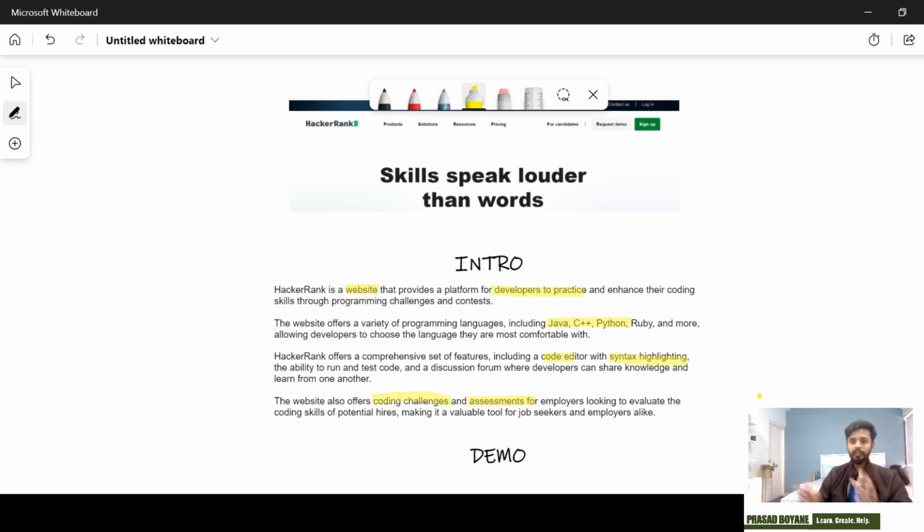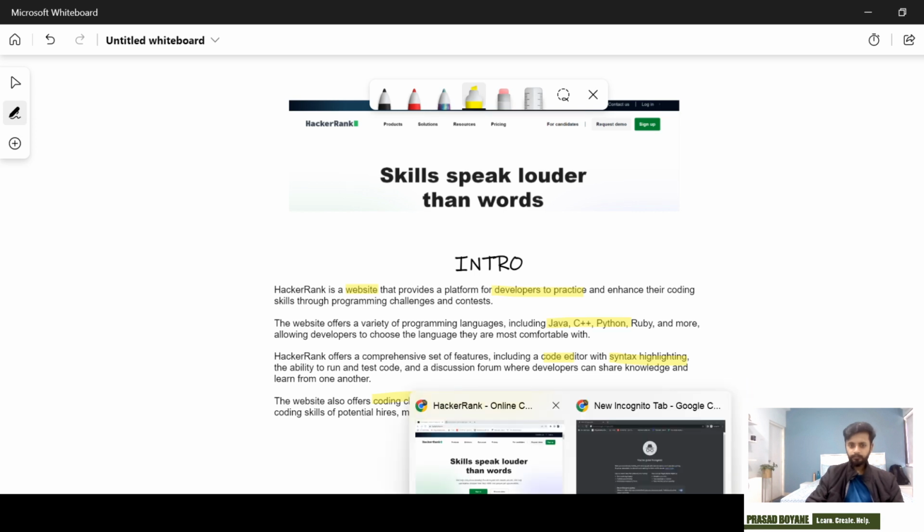where you can continuously check. It's kind of question and answer. They provide you some questions, and you have to write the answers. Based on that format, you can see how good you really are in a particular programming language. So without wasting much time, let's dive into the demo.